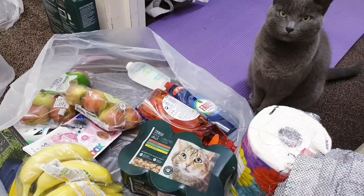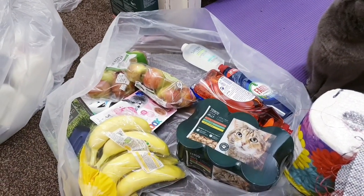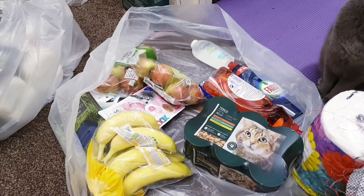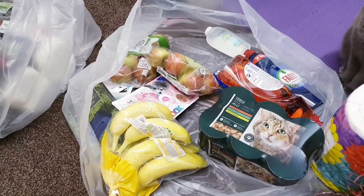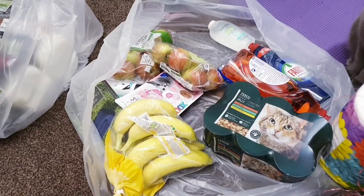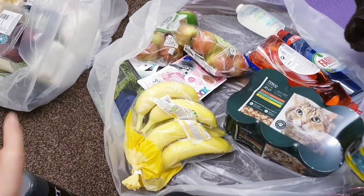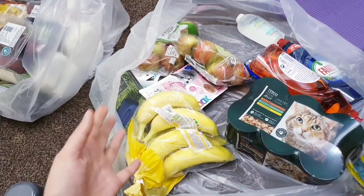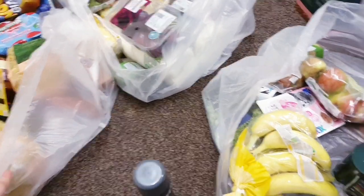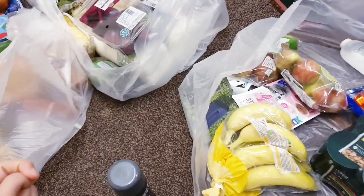I just received our Tesco delivery. I had to wait for this order for basically a month — believe it or not, it's pretty much impossible to get delivery slots now with COVID. I generally use Morrisons but I haven't been able to because it's really impossible to get a delivery slot there. I had to wait a month, so I've been doing my own shopping. I did this because I was really busy and needed a big top-up. It's a big order — I'm just going to show you all what I've brought.